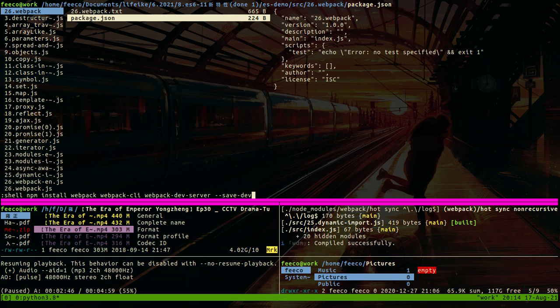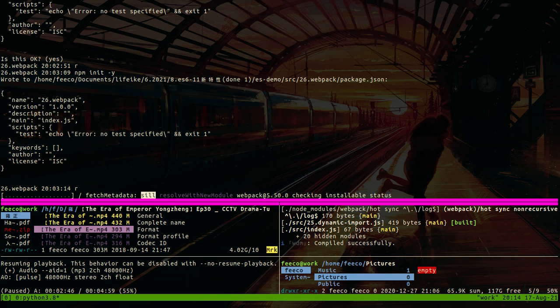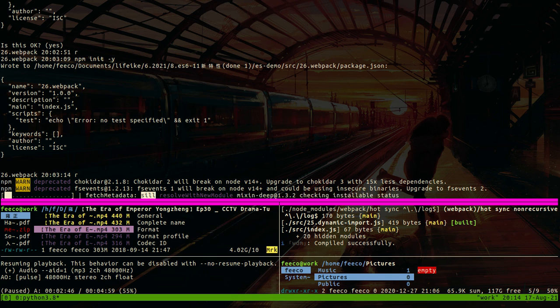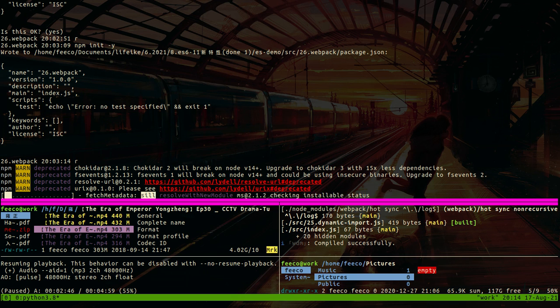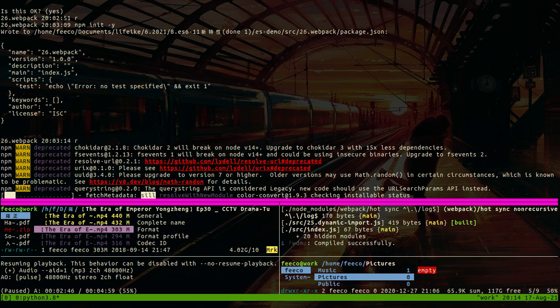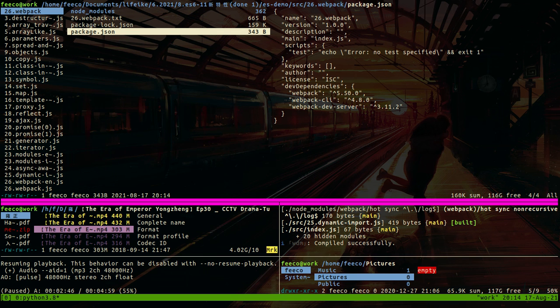Customers don't want to know that, so you cannot just put that into production mode. Okay, let's install that: the Webpack command line interface and the Webpack dev server.